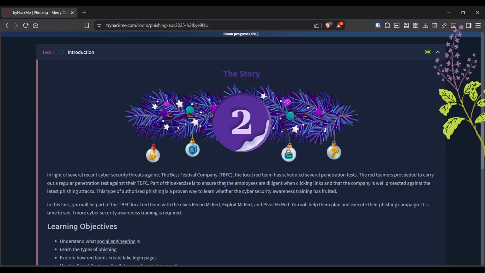Part of this exercise is to ensure that the employees are diligent when clicking links, that the company is well protected against the latest phishing attacks. This type of authorized phishing is a proven way to learn whether the cybersecurity awareness training has rooted.